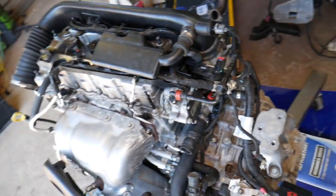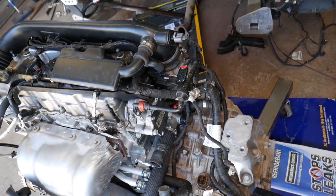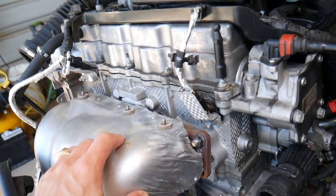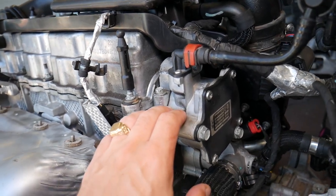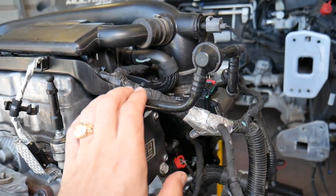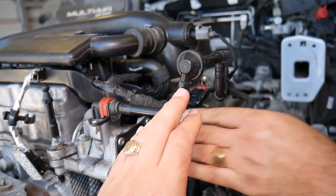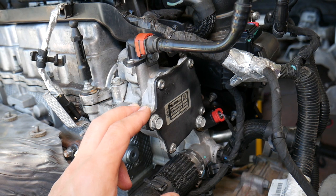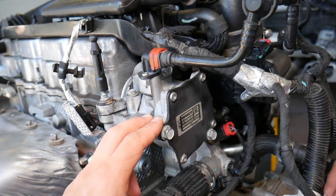They attach to these points of the engine. Now, facing the engine, this is your exhaust manifold right here. Next to the exhaust manifold, on the exhaust camshaft, this is your brake vacuum pump. You have a brake line — this is the brake line that goes to the brake booster — and this is the pump right here.